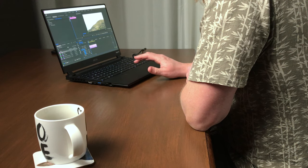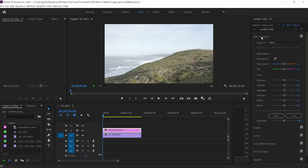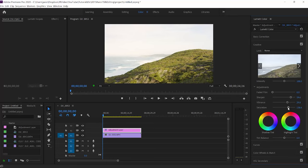Come back to the color workspace and to Lumetri. Just come up to basic correction. Once again, I feel like making this a bit warmer. I'm just gonna do some slightly random changes here. Just going to increase the contrast, bring the shadows down a bit, bring the highlights up, bring the blacks down a bit. It's kind of a bit random. Let's also add some sharpening. It's gonna look pretty horrendous probably, but just for demo purposes. Okay, so we've got a few different effects applied in Lumetri there.